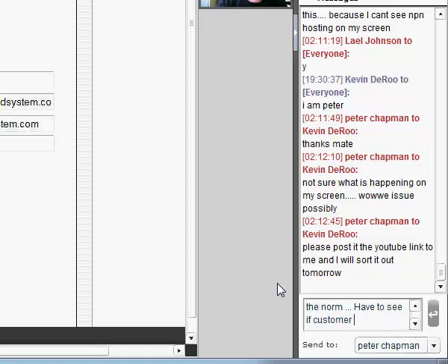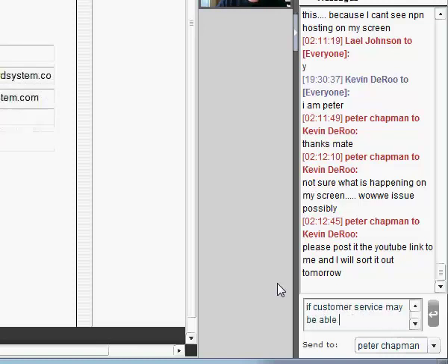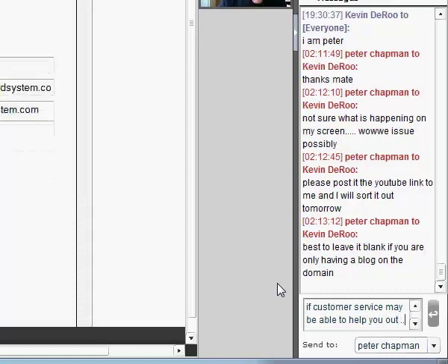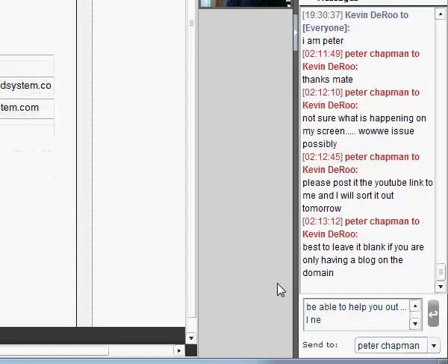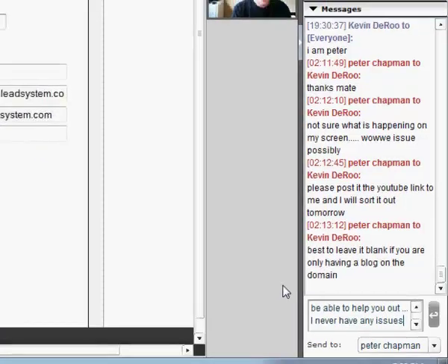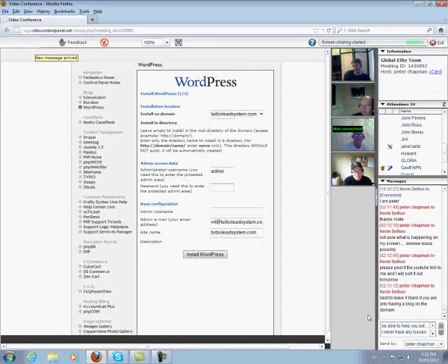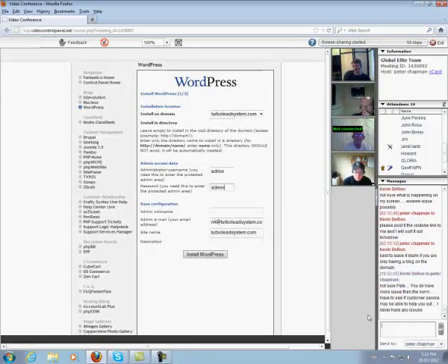And then it gives you the options to choose an administrator username, which is what you're going to use to log into your WordPress back office so you can start blogging. So we're just going to call this admin. Password, you can choose any password you want. It can be your global NPN password. Doesn't matter. It should probably be unique, but we're just going to do admin1234.